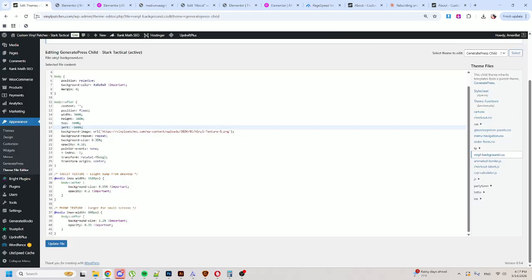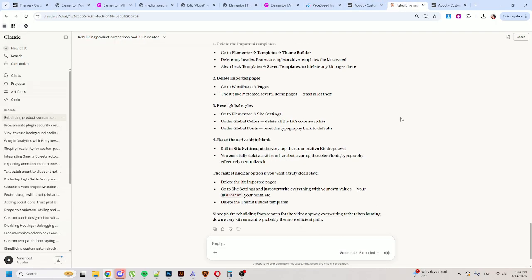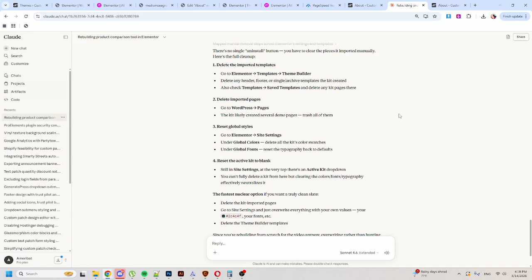I thought it would be like a WordPress theme where if you install a theme on WordPress, you just go here and you click activate, and then you can erase whatever your old theme is. I thought it would be that easy, but apparently in Elementor, if you install a kit, you now have to do a bunch of things to uninstall the kit. This is what it says.